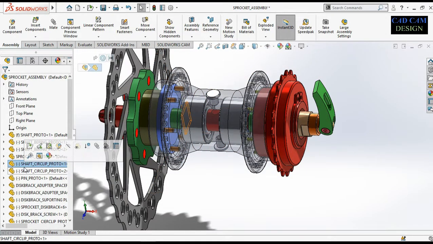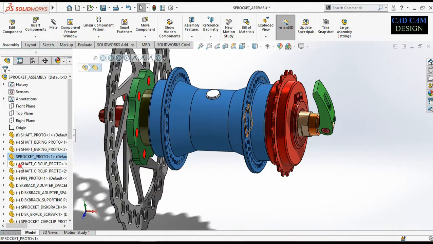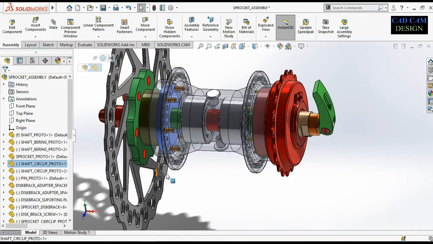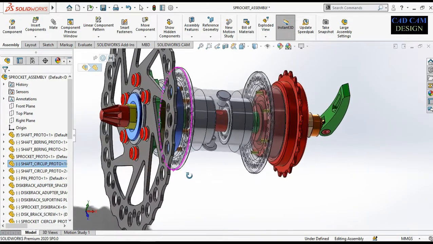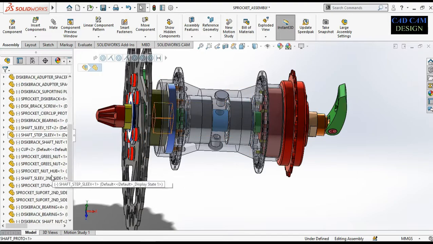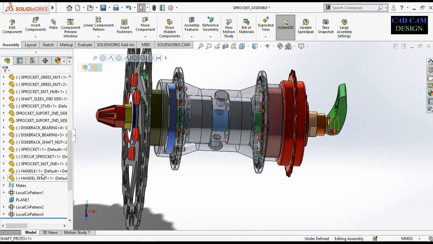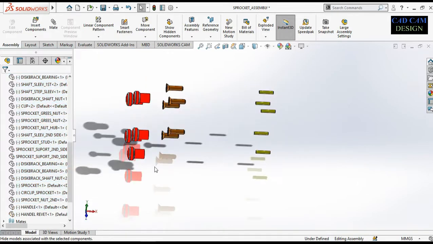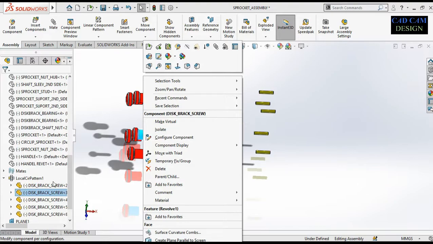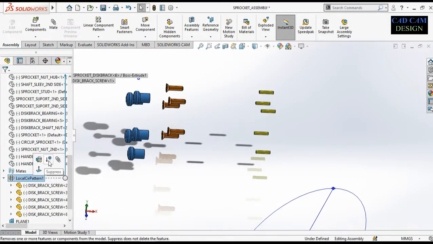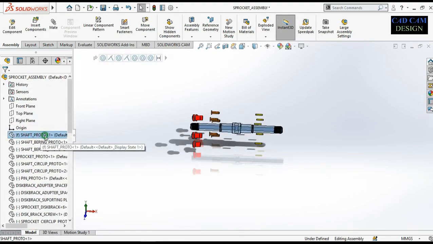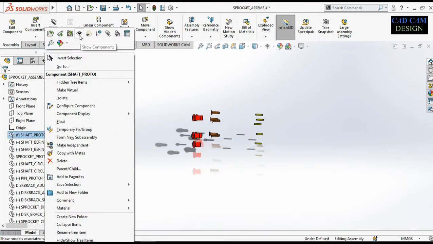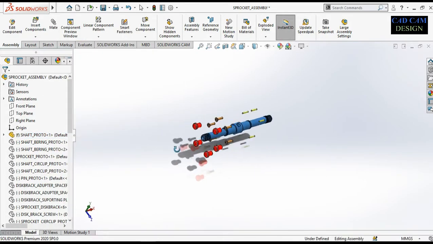Fifth one is the circlip. Now this is the bearing lock position. Now select the first part and last part, and all are hidden. Now these are circular patterns, so not both are hidden, then no worry. First go to this first part, right click and show. This is our first part, the main shaft.